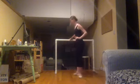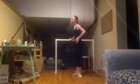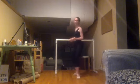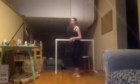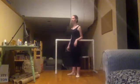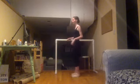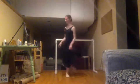When you're doing the pliés, since they're pretty slow, take the opportunity to really feel your foot go through the floor, wake up your feet. I think sometimes when I'm dancing on a wood floor, since it feels so different from a ballet floor, I just kind of let my feet go dead, so really use this opportunity to use your feet.